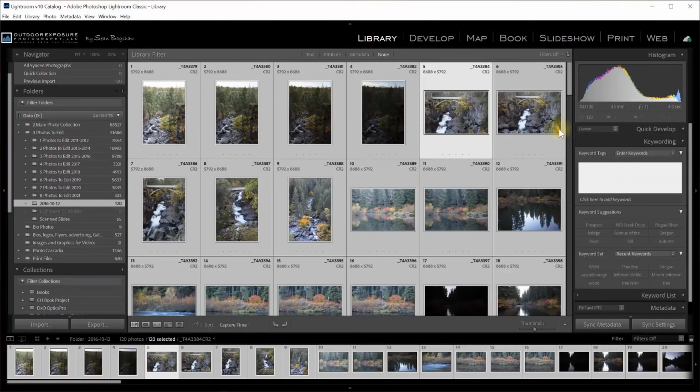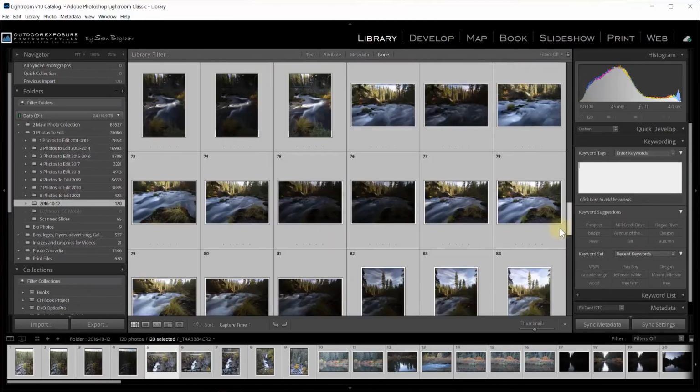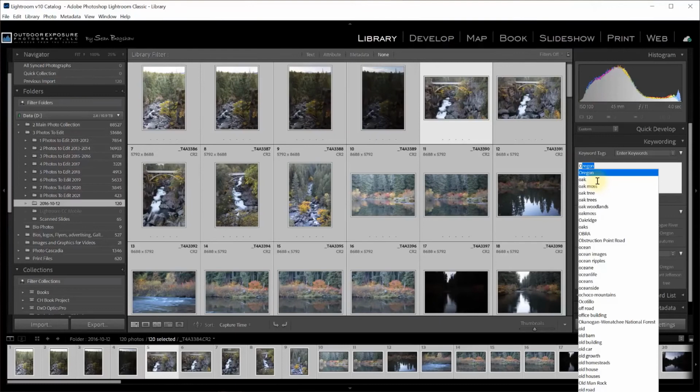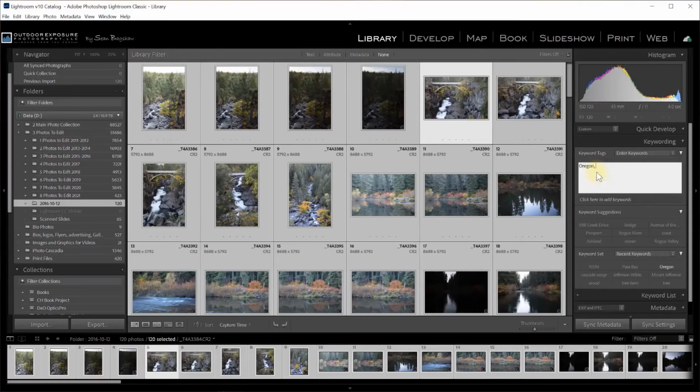So for example, in this set of images, which I took all on those 2 days up on the Rogue River, I know that I can put in here for all of them that they're all from Oregon, and Lightroom can suggest keywords if you've used them before. So all I did was type O and there comes Oregon. And then I can put a comma and then say it's also, I know the Rogue River, and there's Rogue River right there. And it's definitely in fall, and I know all of these images are going to have fall color. So I can go there. And when I think I have the keywords that fit the entire group of images, I hit enter and Lightroom will assign those keywords to every one of the images.